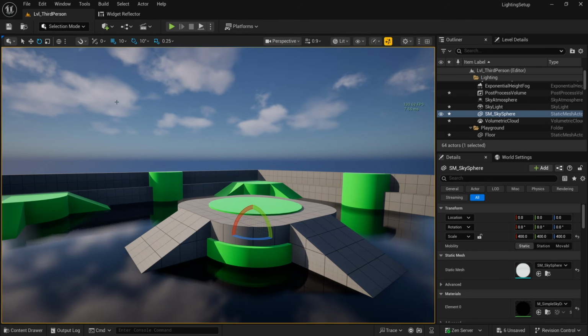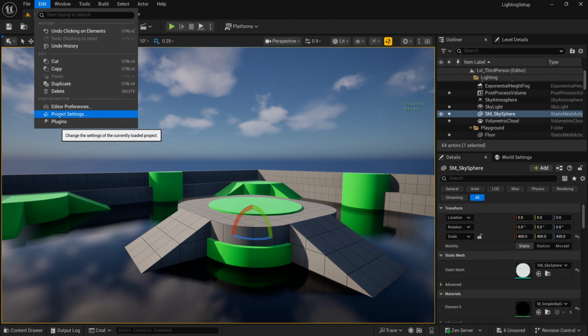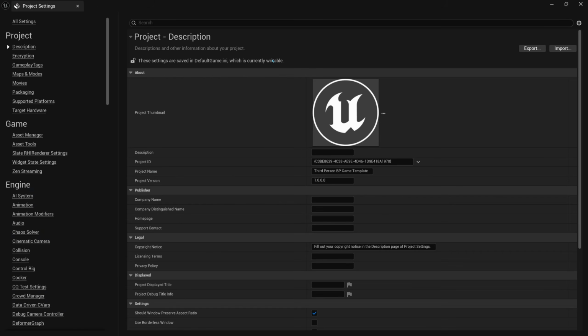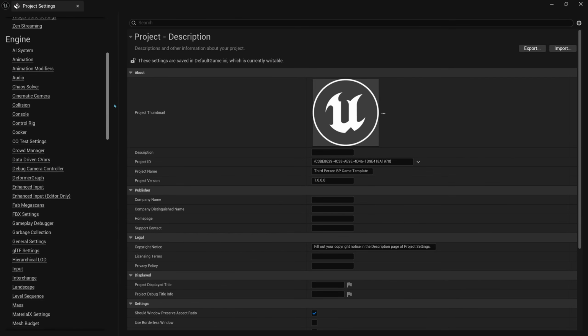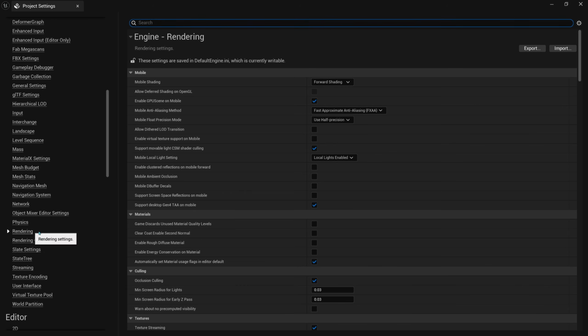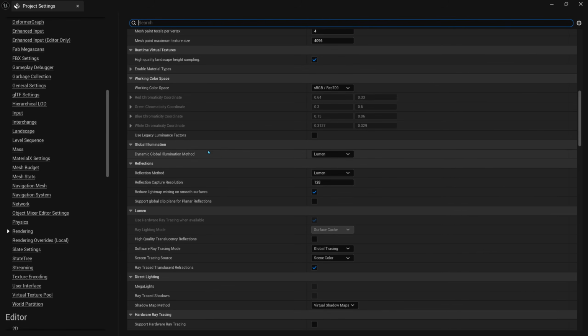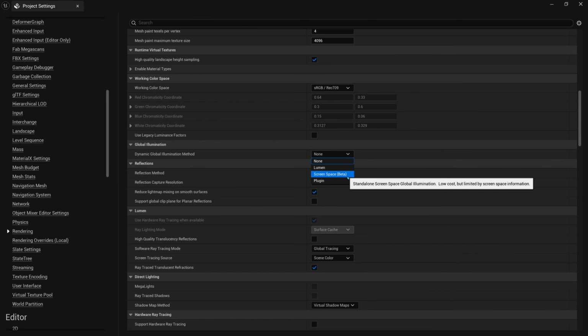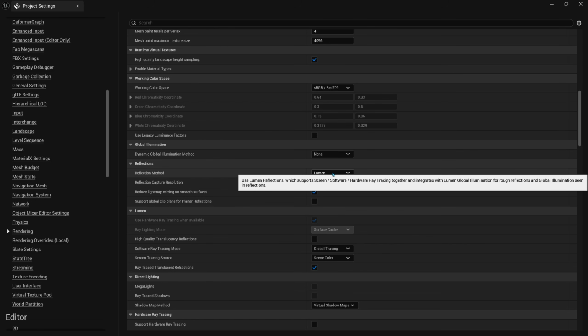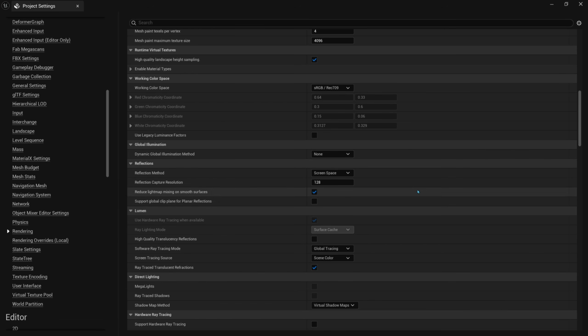The next tip that I want to look at is going into our project settings. So I'll go to Edit and Project Settings. I'll just double click the top to full screen it, and we can scroll down to the rendering section. And we want to just scroll down even more. And here we have our global illumination and reflection. So this is actually where you can set it by default in your project instead of doing it in the post-process volume. So if I just click on Lumen here, I can set it to none. Or remember, if you want to use screen space, that's fine too. And then reflection method, it will default to screen space anyway if we have Lumen off, but I'll just set it to be screen space anyway.